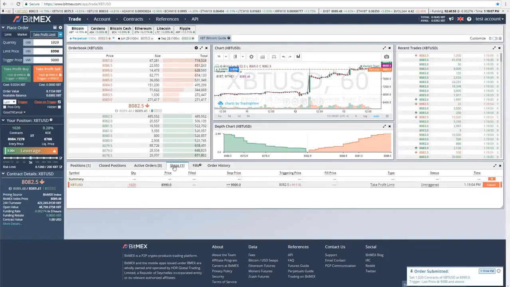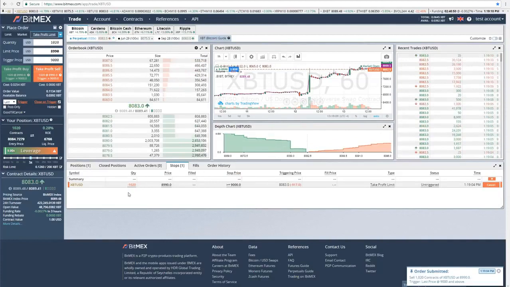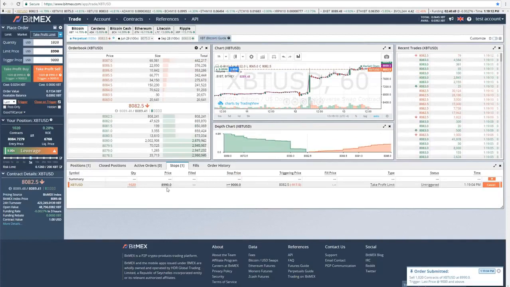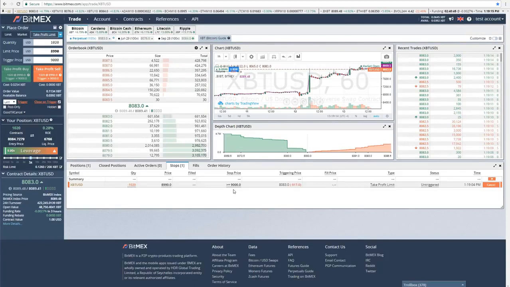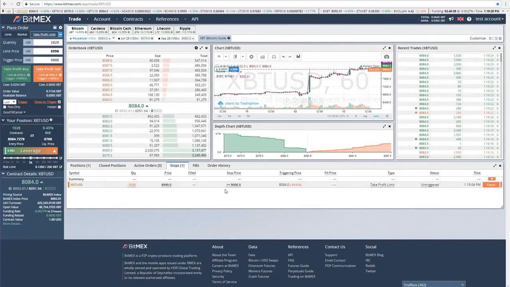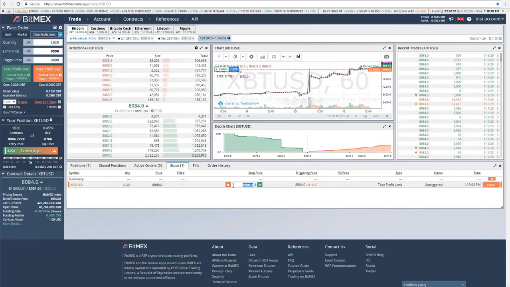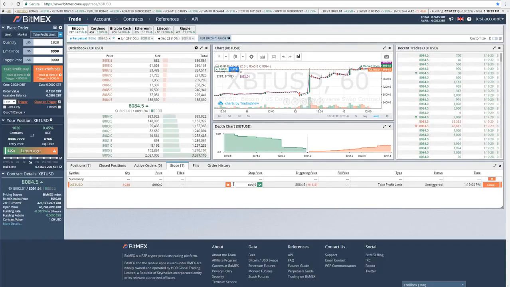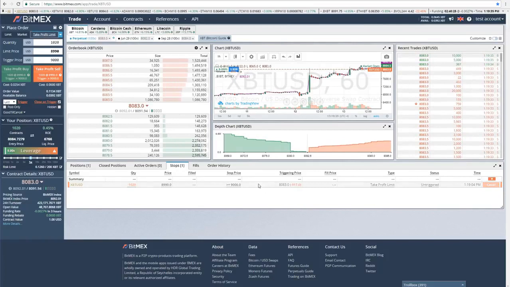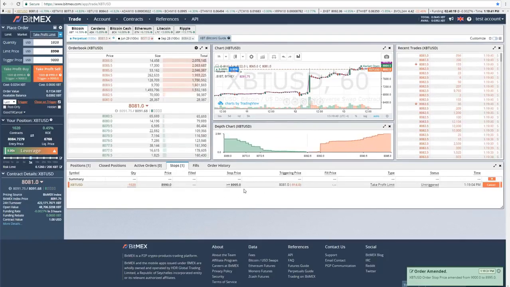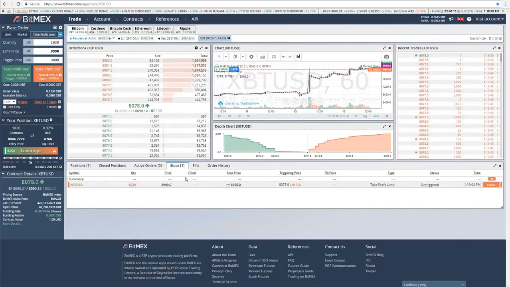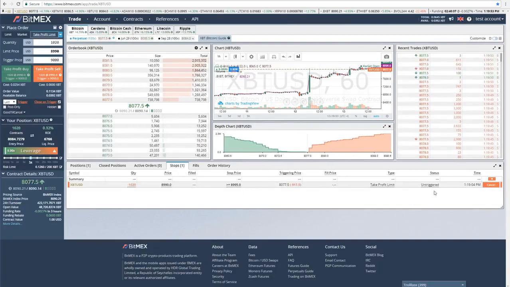So if we look under the stops tab, we see that we have an order of 1,020 contracts to sell when the price hits 9,000 or more, and we're going to sell down to 8,990. If we want to change this, we can simply hover over it and click the pencil, and then maybe we want to reduce it to 8,995, and then just click the check mark. And so that's a simple way to actually edit your orders that have not yet been filled. So this is one way to set a take profit order, but I'm going to cancel this and actually show you an even simpler way.